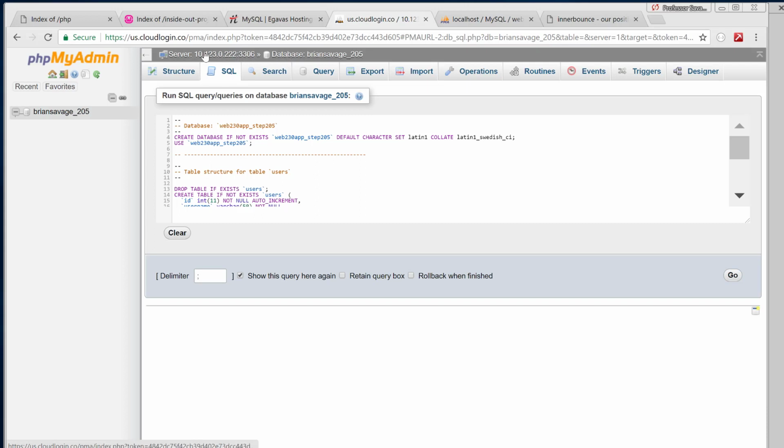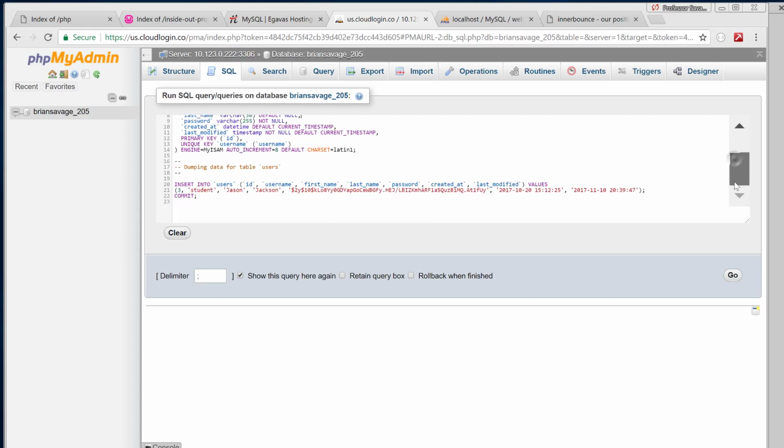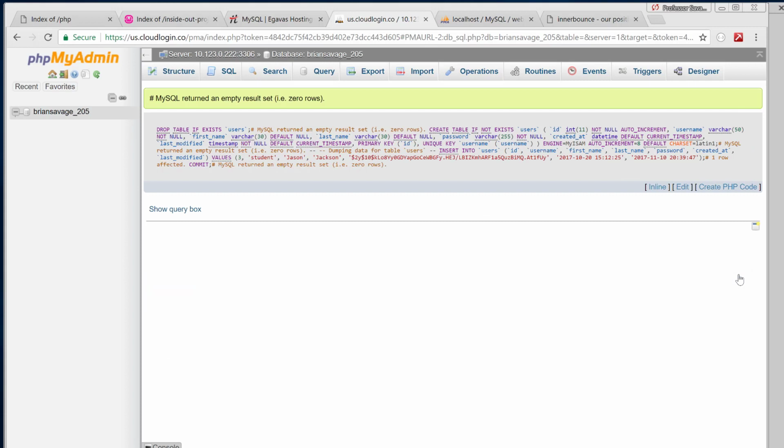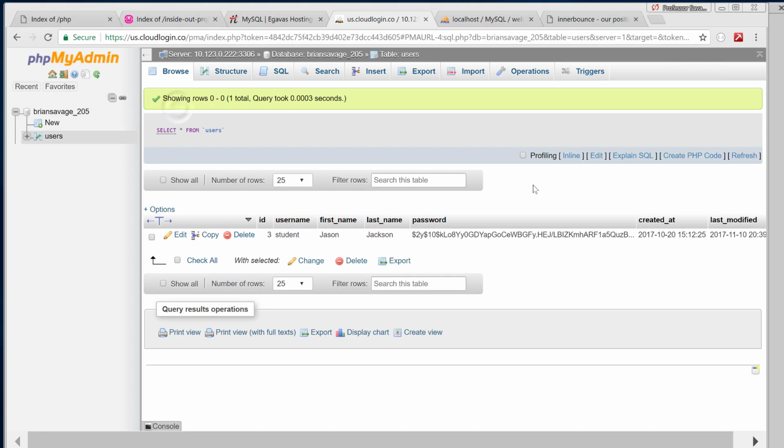You can see here's the server and we're inside the database, and what we can do is go ahead and get rid of the SQL to create a database and just go after the table and the insert. And if we hit go, looks like we did good. We got our results. We got our user. Actually, if we refresh over here, we'll see we got our user table. Inside our user table, we have the insert. So that's creating our databases.